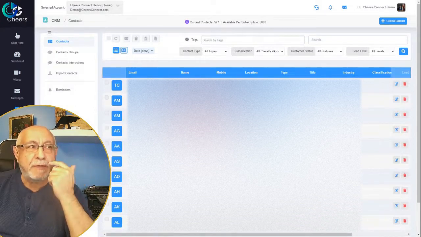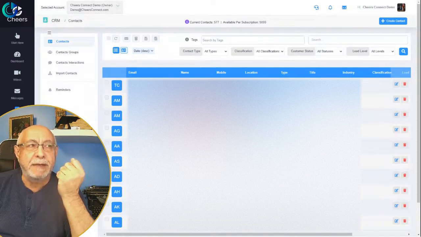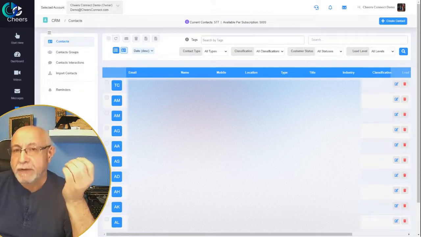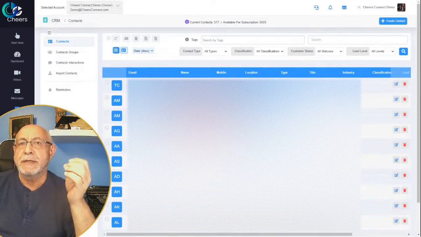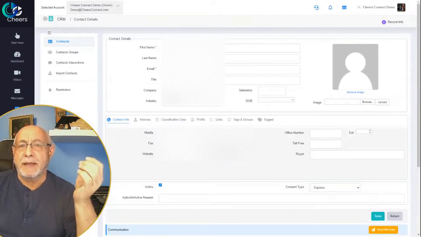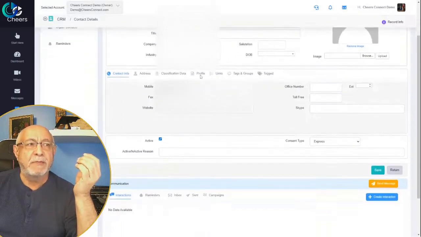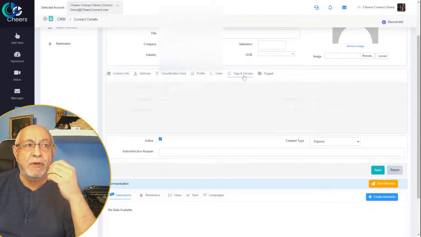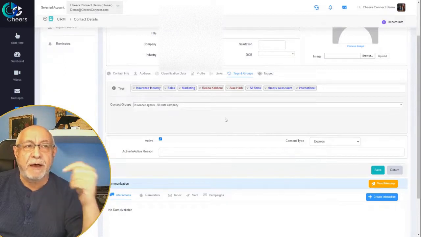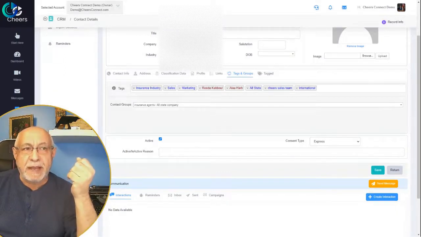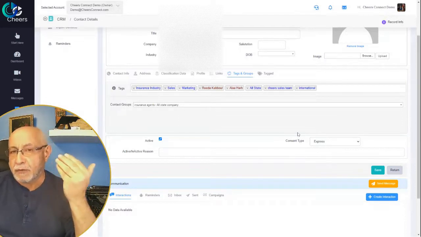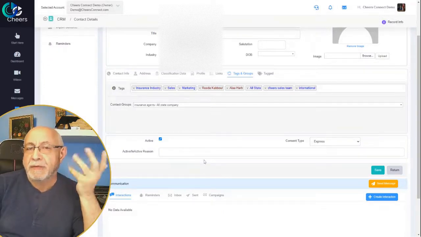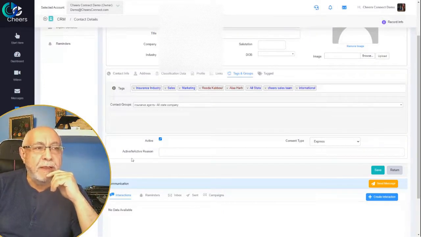And the important part is that when you go into the details of somebody, as a contact in the contact part, you'll be able not only to see what's available as far as a contact itself, but you'll be able to see their own classifications. What do you want them to be? How do they work? You see the groups and tags. So what kind of group they are attached to and what they are tagged in. And that's something that sometimes takes a lot of work, specifically if you are importing your contacts from a different platform into Cheers Connect, in addition to everything else.